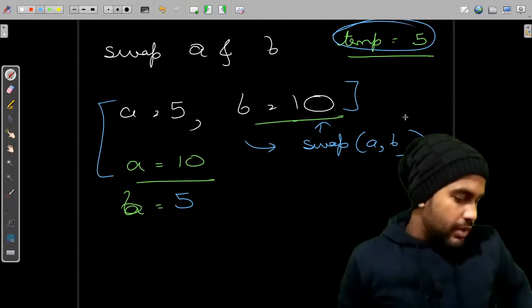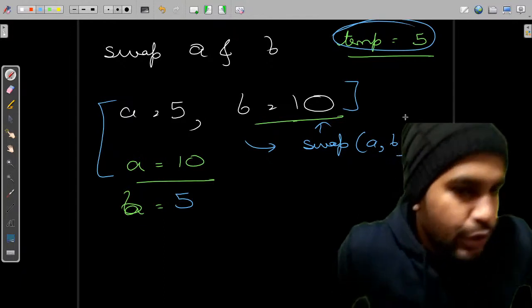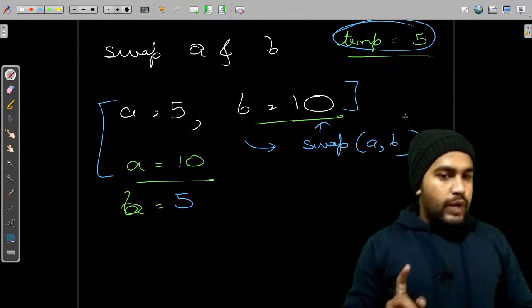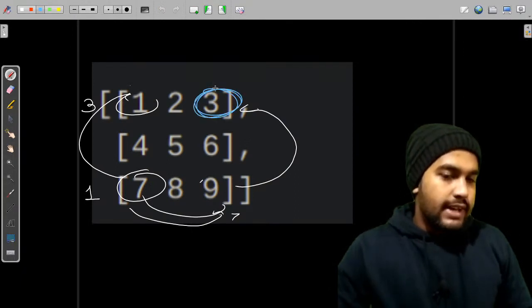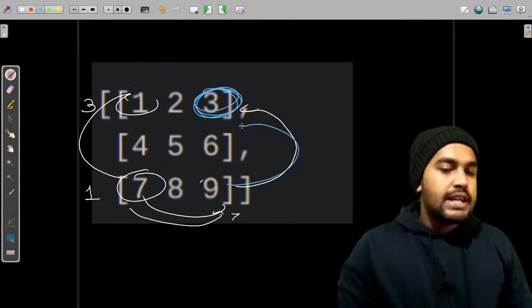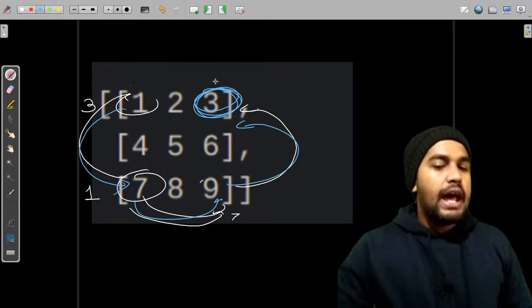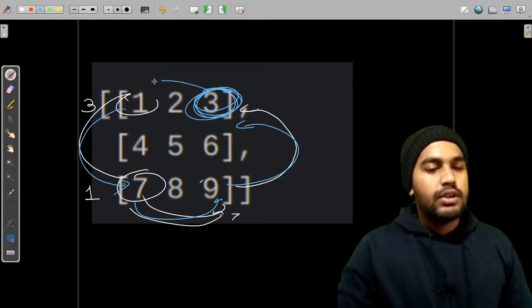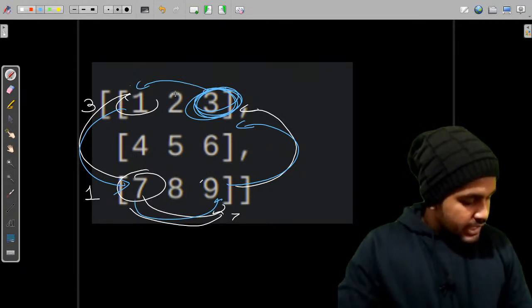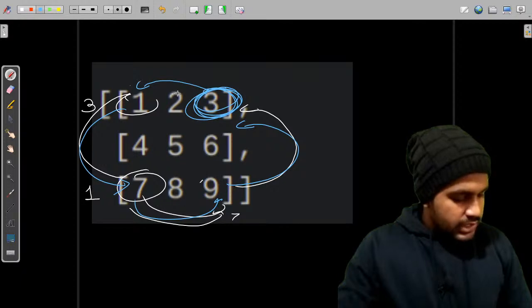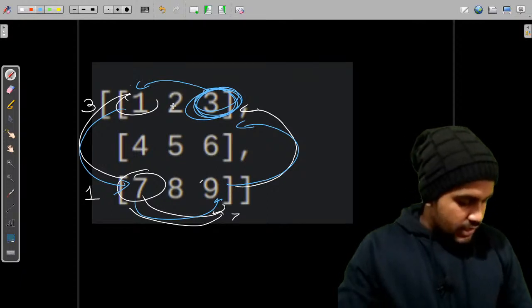Because there would be one value whose value we need to remember. That is why I told in the last example that we can remember this 3 value, and we can assign 9 to it, then 7 here and then 1 here, and then this 3 would be written here. So this is what we are doing, using a temp variable. Then it's easy to understand. I thought we were going to use an extra variable. Okay, thanks a lot.